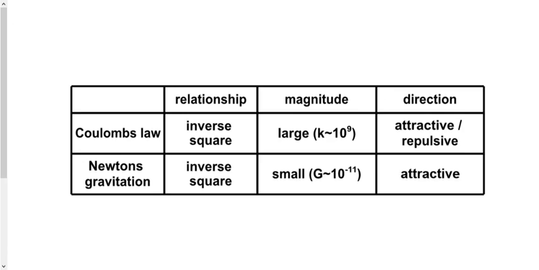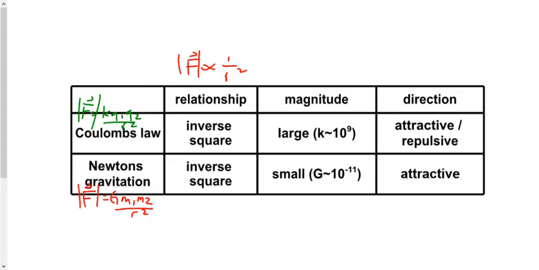That's Coulomb's Law. I got a chart for you here to copy down. That's going to be the last thing for today, okay? Just a comparison of Coulomb's Law, which is that F is equal to kQ1Q2 over r squared, versus Newton's law of universal gravitation, which is the whole thing you learned in Physics 20, F equals GM1M2 over r squared. They're both inverse square relationships, which means that F is related to the inverse of the square of the distance. That's what they have in common.